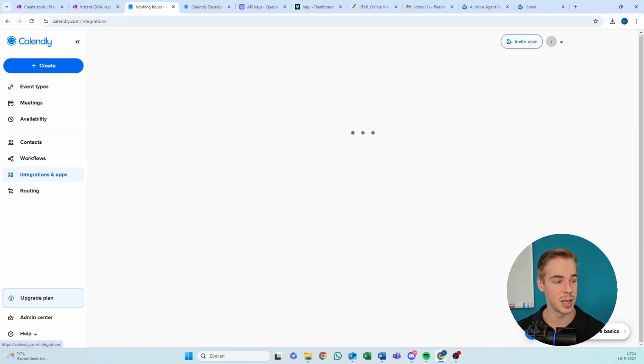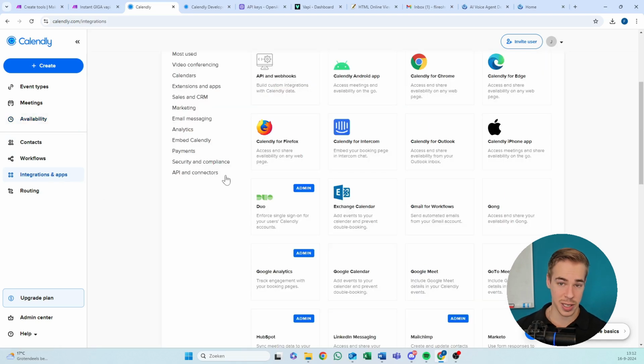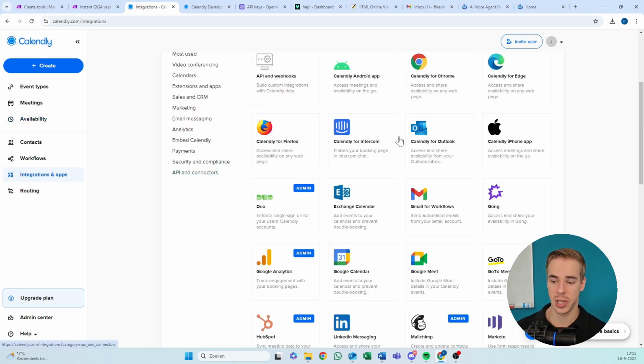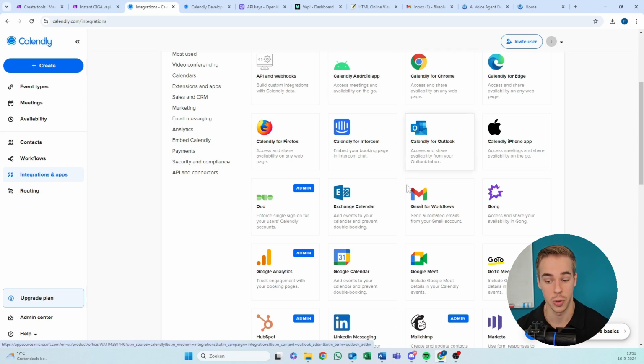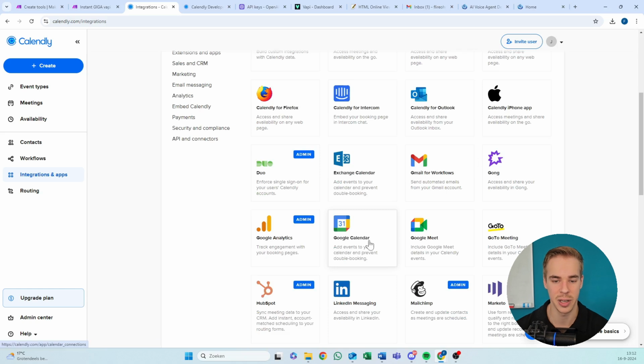That's the availability. Also, you have to integrate it with your own calendar systems. Like if you use Apple Calendar or Outlook Calendar, so like Office 365, or Google Calendar, it doesn't really matter, but make sure that you do connect Calendly to your calendars, so Calendly can actually see when you are already booked, so which time slots you are not available for a meeting, so people cannot book a meeting for time slots where you already have one.